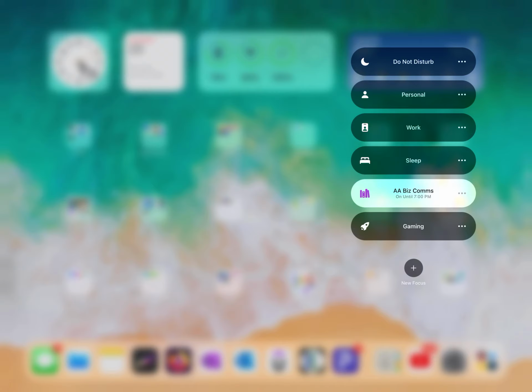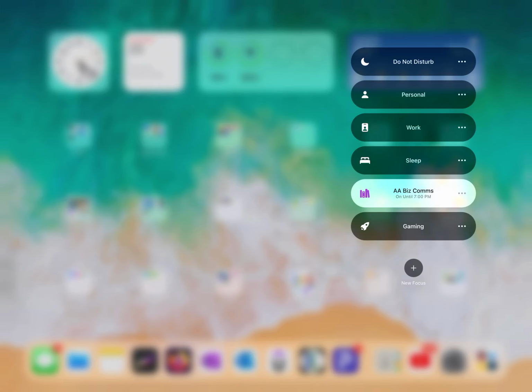It comes with one called Sleep, one called Personal, and you can create or tweak those versions. You can also create a custom focus workspace. In my mind, I think of it as workspaces, but basically you're setting parameters for the kind of communications you want to receive while that focus is set.